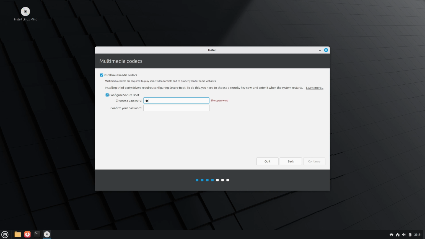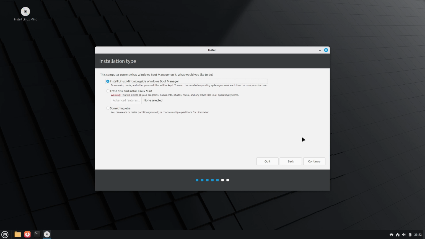So I am going to put in a password, which, let me go ahead and type this out. There we go. And make sure you confirm what that password is. Okay, so let's hit continue. And it's preparing Ubuntu drivers, which you may say, wait, I'm on Mint. Yes, because Mint is a flavor of Ubuntu. So that's what's going on.